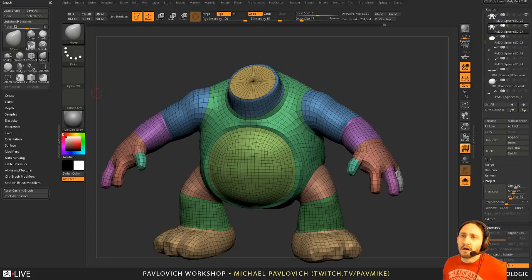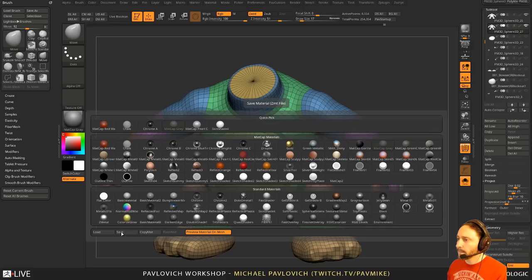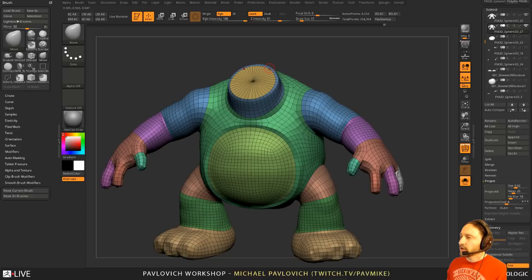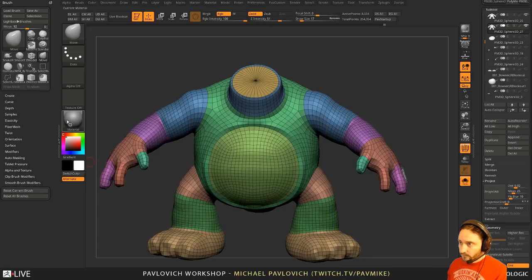How to save out a modified material without overwriting the existing one and adding it to my collection. So you're going to modify one without overwriting it. What you're going to have to do, I think, is go in here: you can copy a mat and paste a mat. You can load a mat, but it's going to overwrite one. If you just want to add to your material collection down here, you can even put null materials in here if you want to.